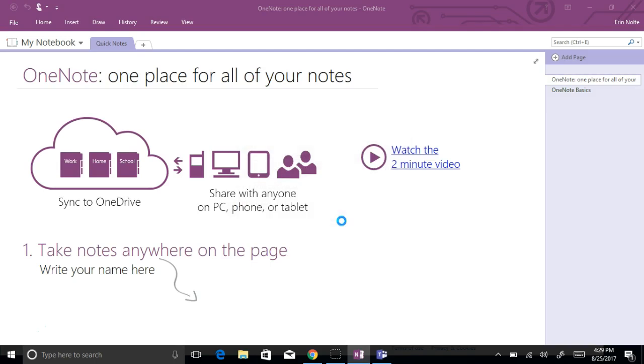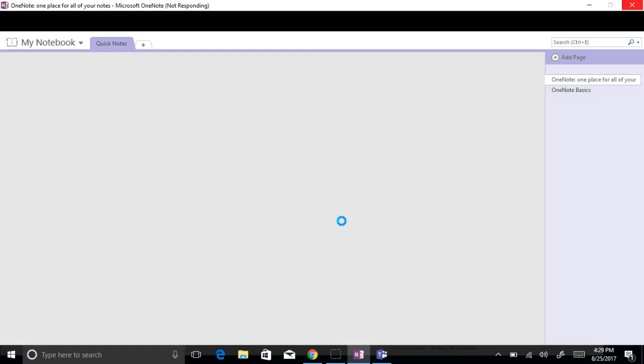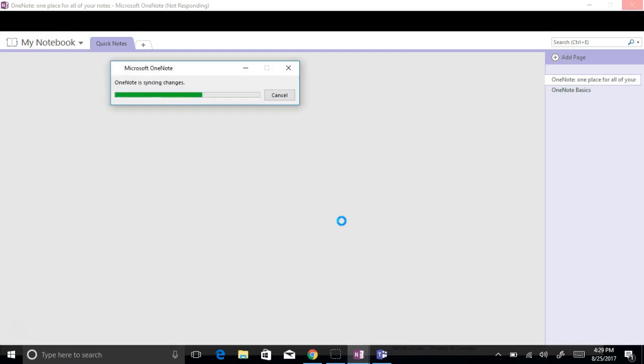Our computers pop out, and this will take a second depending on your computer. Of course, it's going to import everything that I have put onto this. So you can see it does take a little bit of time because it is a big file.